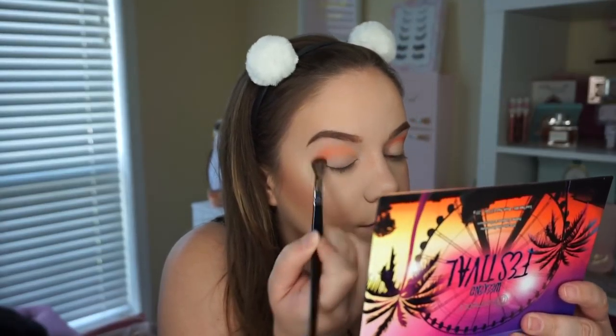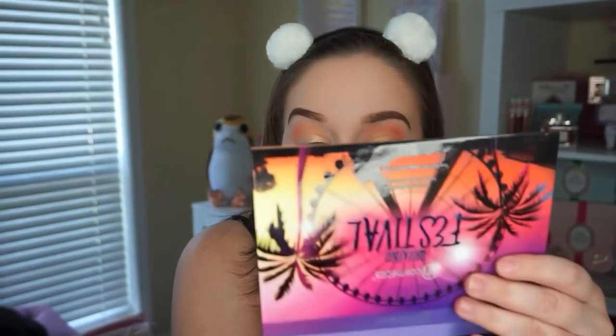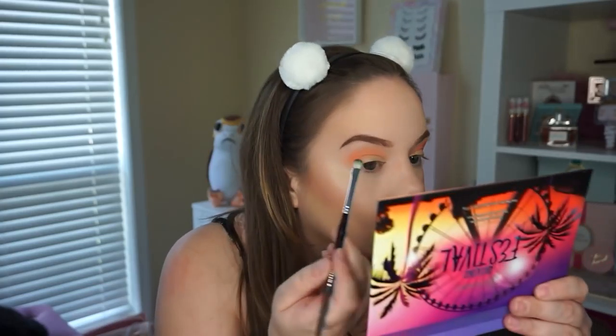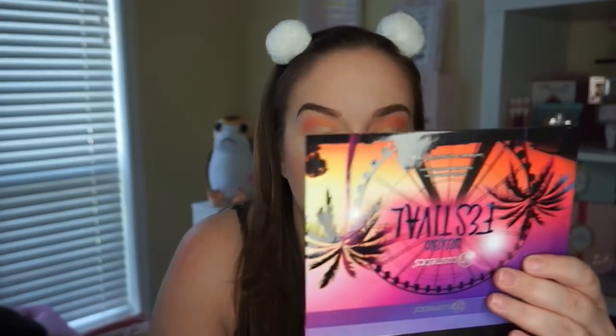I'm going to use the BH Festival palette and basically just take this orange shade, blow out the crease, and do almost like a transition shade blended into the crease as well. Look how easy that was! I'm not doing anything complicated today, it may look a little bit bright. Now I'm going to take this shade Magical on my finger, putting it right over where I placed that orange — that's on purpose. I'll tap off any excess and then blend again. That kind of brought the color back. I'm going to take this slightly lighter golden shade called Trixie for my brow bone and pop my inner corner a little bit. I'm looking for just glowy — I want the glow everywhere.